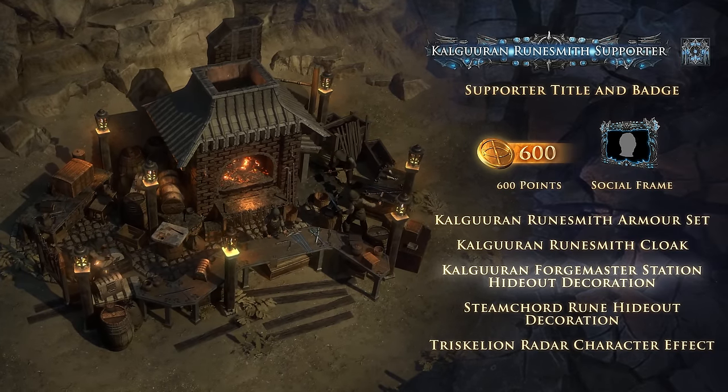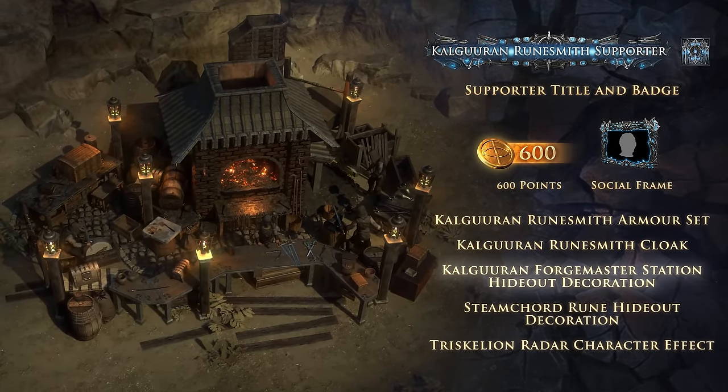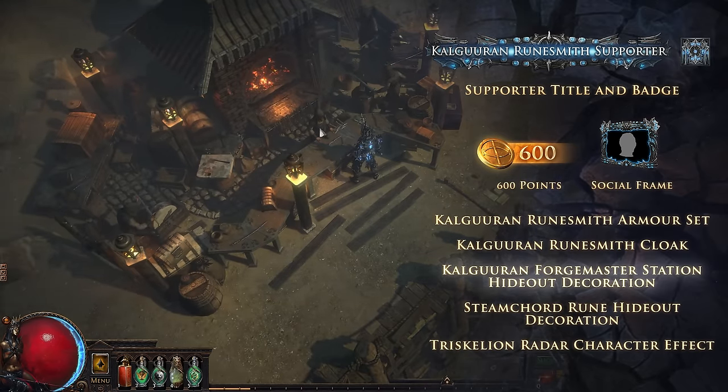Leave it to the professionals with a Kalgoorlie Forgemaster Station hideout decoration. These blacksmiths will set up shop in your hideout and assist you in crafting items fit for your battles. What can I do for you?